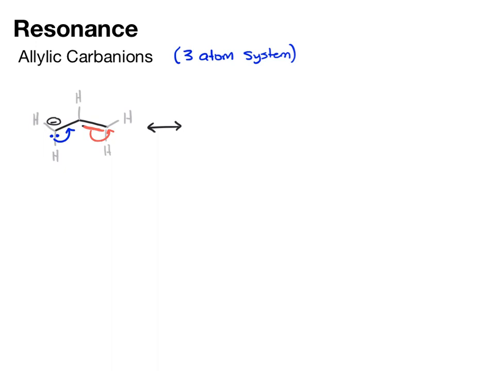So when we translate that into the structure, again, in black, I'm going to draw the sigma bonds. For the carbons, I'll draw in the hydrogens, which is not something you have to do every time, but while you're getting started, it helps. There's our sigma bond framework. We end up with a pi bond here, and we put a lone pair on this carbon. This carbon on the right now bears the -1 formal charge.